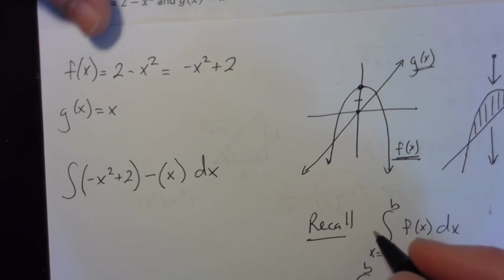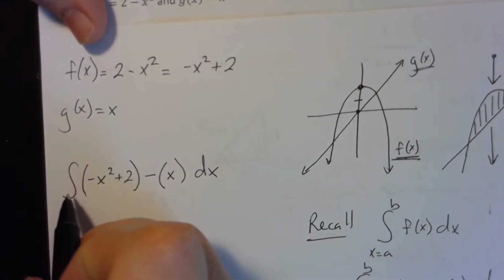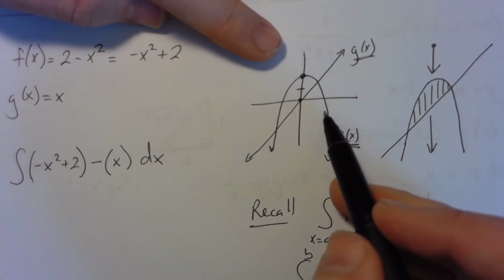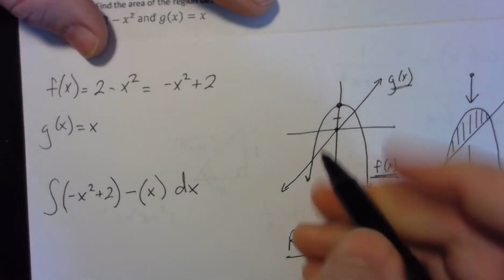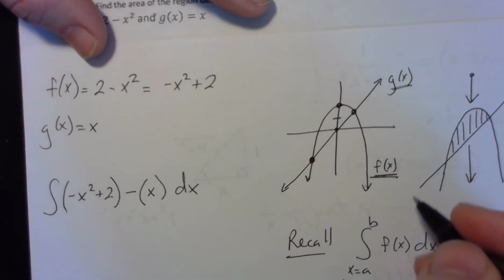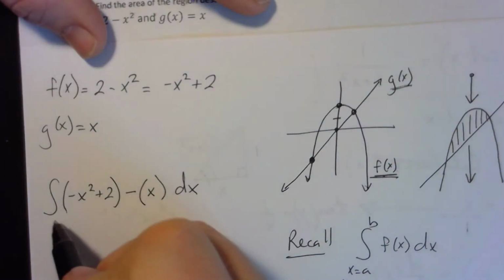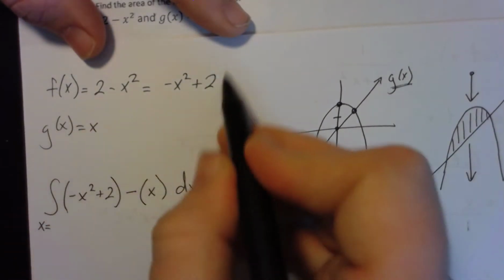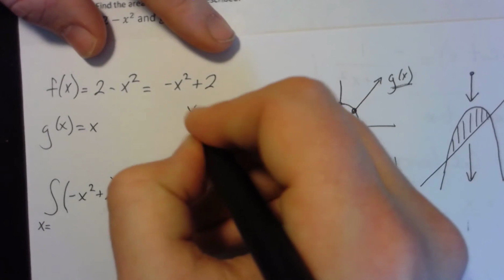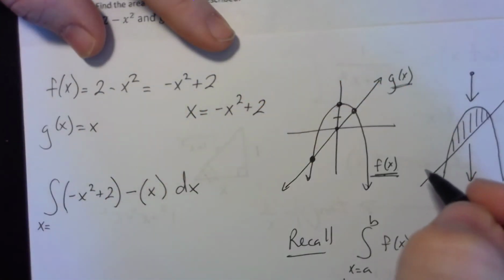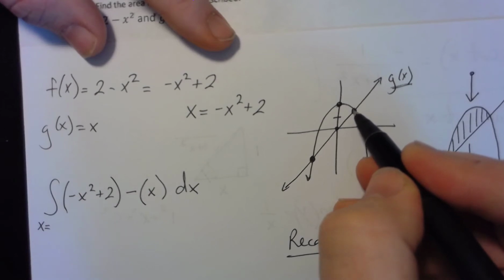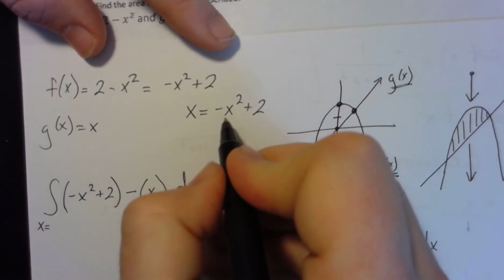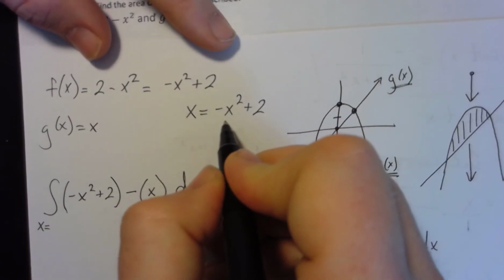Now, there's one thing that we don't have here, and that's the bounds. There are two algebraic things that we're going to have to feel comfortable doing in these problems. Number one is graphing the function. Number two, we have to be able to find out where these two functions are actually intersecting. If we can't find those two values, then we don't know what the bounds are going to be. So keep in mind that this is x going from one number to another number, but I'm going to set these two equations equal to each other. By doing so, x equals negative x squared plus 2, that provides me with the ability to find out where these two graphs intersect. Finding where they intersect is, again, those 2 points right there. So I'm going to manipulate this to get it as a quadratic equation equal to 0.